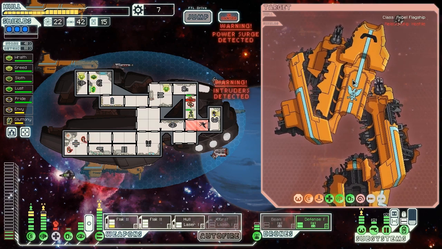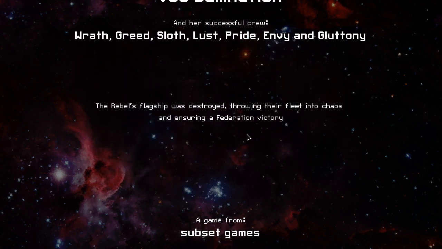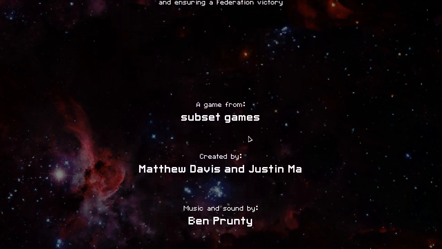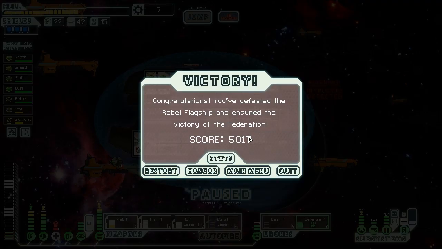Oh man, that double flak combo is powerful. Thanks to the valiant effort of the VSS Damnation and our successful crew, Wrath, Greed, Sloth, Lust, Pride, Envy, and Gluttony, the Rebels' flagship was destroyed, throwing their fleet into chaos and ensuring a Federation victory. Fantastic. That was a challenging game, but those double flaks, having two of them didn't help us all game until we got to the flagship, at which point it just demolished them.